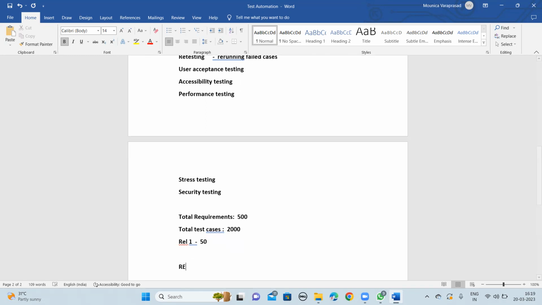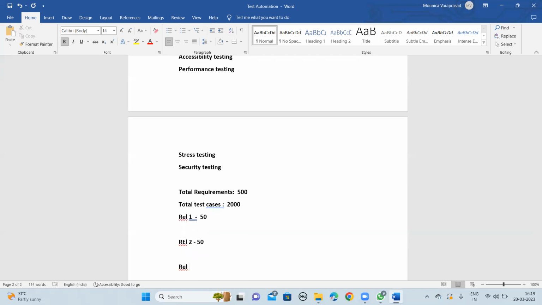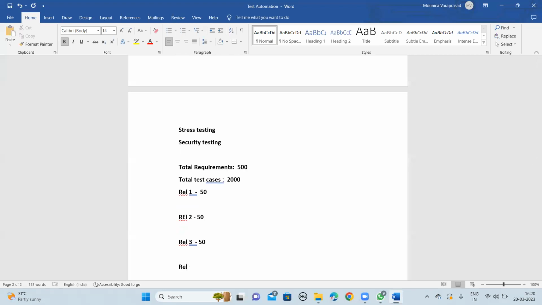In the second release, another 50 requirements will be developed. Like that, they will plan it. Release 3, 50 requirements. So how many releases will it go? 10 releases, it will go to 10 releases.